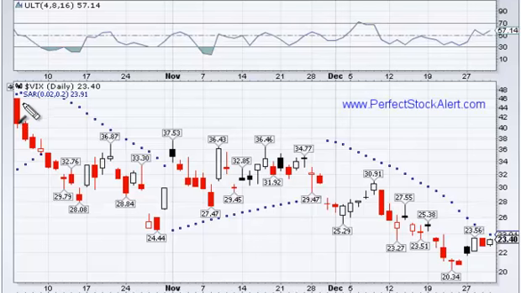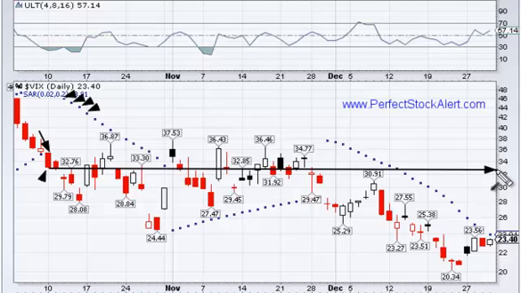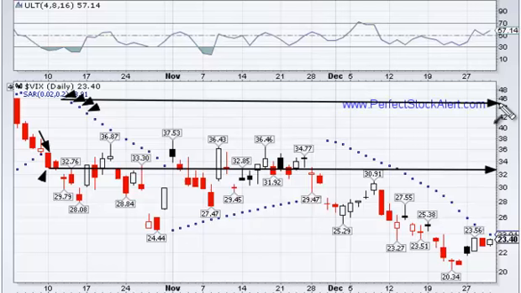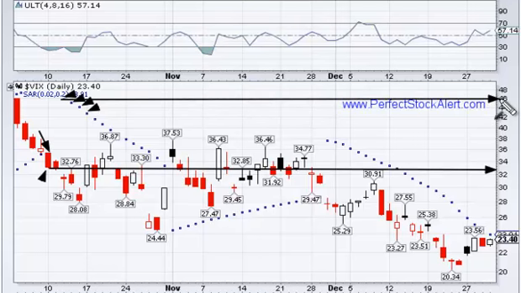So we have a situation here where you've pulled down and triggered, what here? Yeah, we've triggered the SAR, stop and reverse signal. We're now looking at the price trending lower, and the SAR will be above price in those scenarios. Rather than just jump in here at about $33 a share, with a stop way up here at, let's see, 45, something like that, 45, 46. It's pretty pricey risk there.